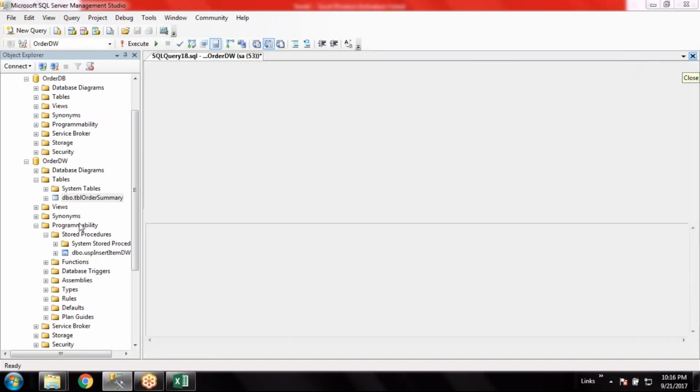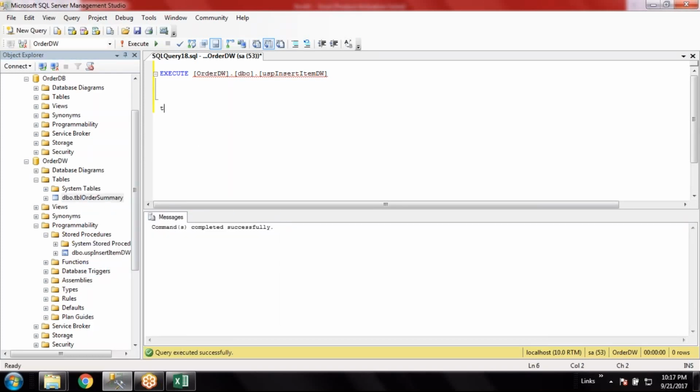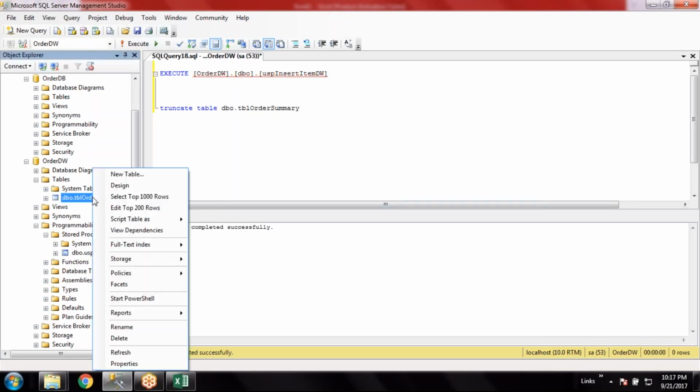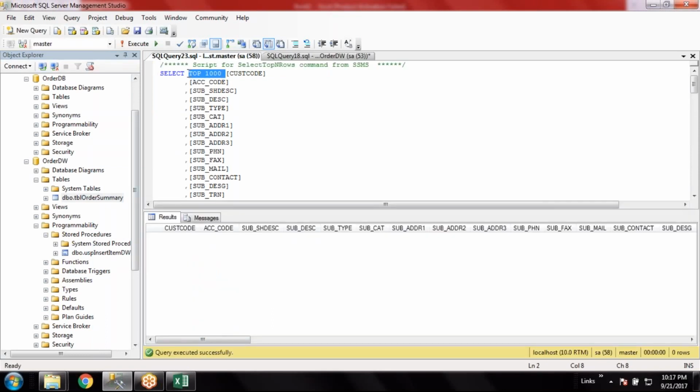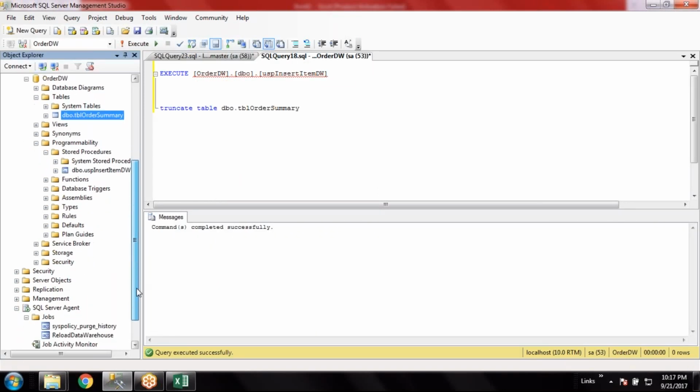I can simply write a query to truncate this. Truncate table order summary. Even if I'm truncating, the data is already going to be inserted because it is now 17. The table is truncated. I don't have anything in this order table. Let's see whether this job runs or not.